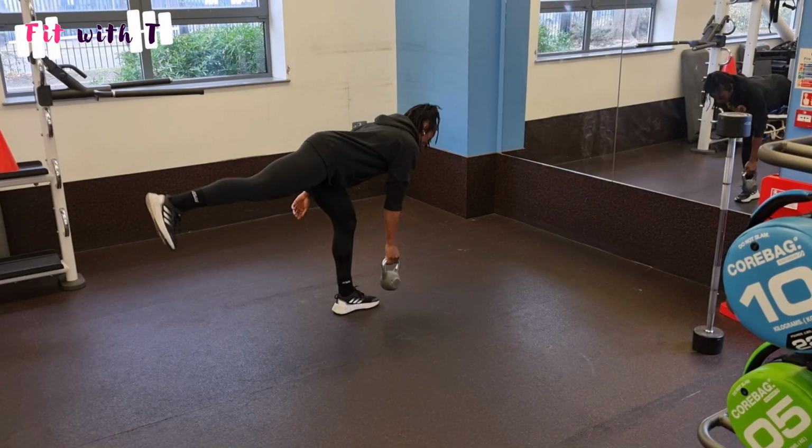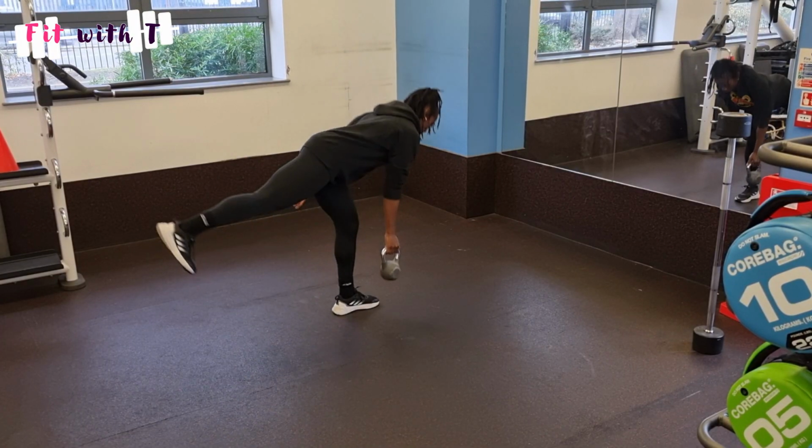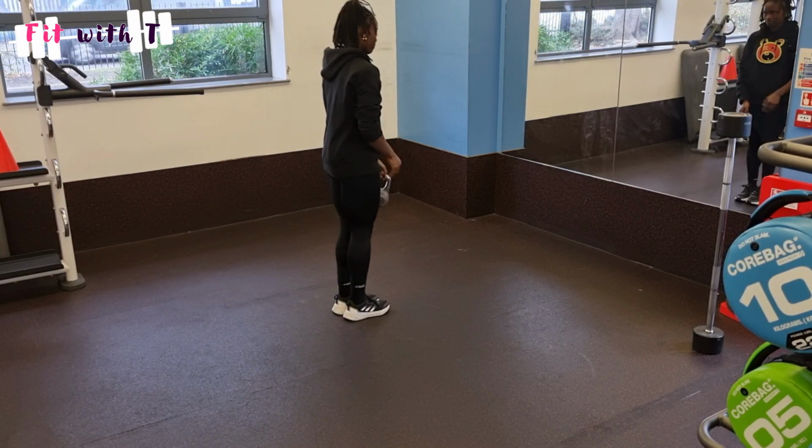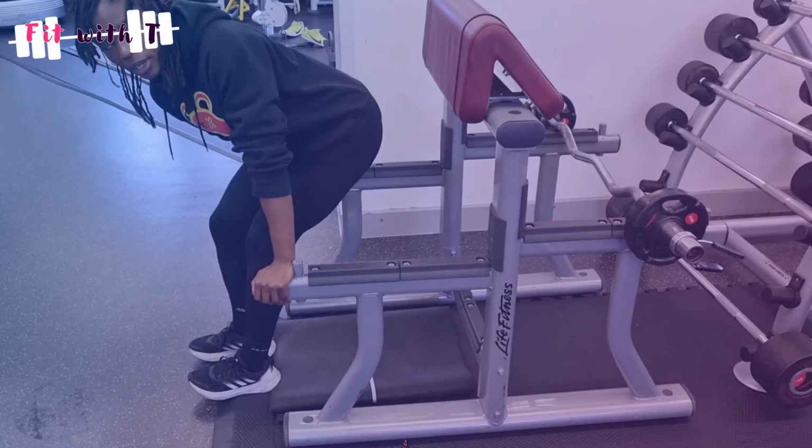So the single leg RDL is a really great exercise, especially if you've been injured, to be able to identify that and to slowly but surely build up strength in the same leg and also work on your balance, which is really great as well. And the last hamstring exercise that I put in this video for you guys is Nordics.